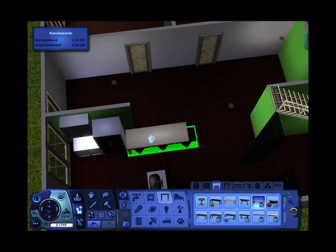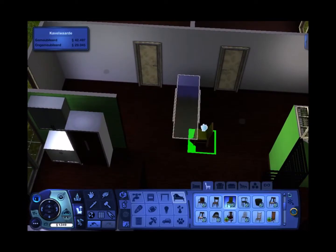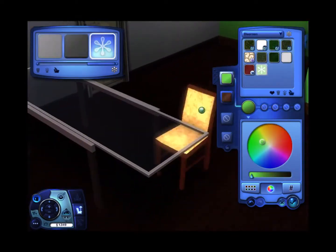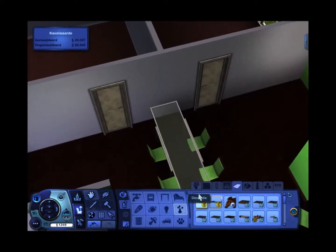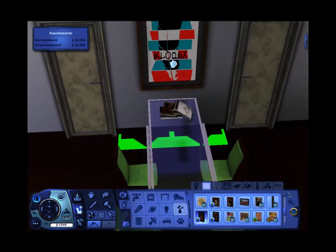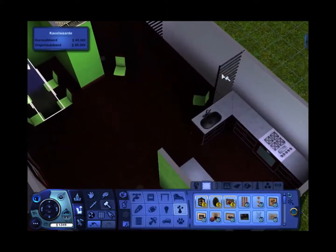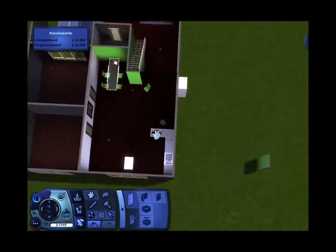Because now I think, where should I put the dining room table then? Where should that go in this? And it didn't make sense to put it right there. Because I'm kind of working off what I did in that other build that is never gonna make it to this channel. It just didn't fit, and in a second you're gonna see me change the complete layout here.